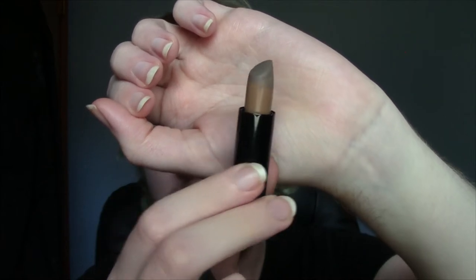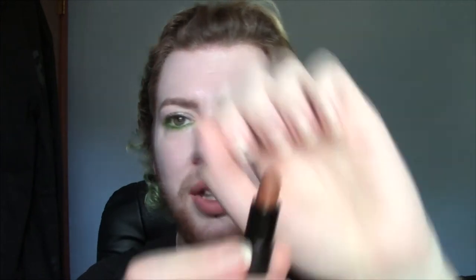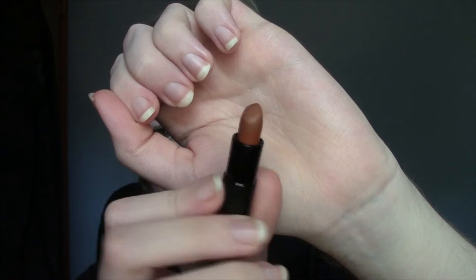Next up I have a full size of a Melt lipstick in the shade Tomboy, which has been discontinued. It looks like it's going to be a brown from the tube, but when you put it on the lips it's kind of like a grige-green — really interesting, but I'm probably going to declutter it since I've only worn it once. And this is a mini Melt lipstick in the shade 710, a mustardy-toned shade I got through an offer code on Sephora. It's not really that flattering on me so I'll probably rehome this one as well.